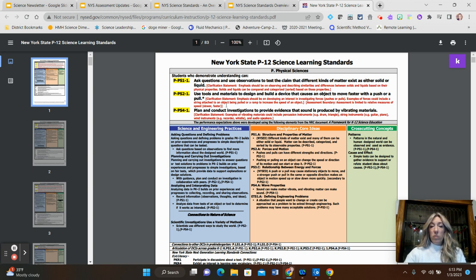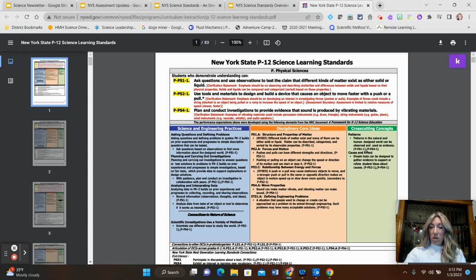So the standards are organized with many different boxes and different colors, and sometimes this can be overwhelming. I do have a page I'll share with you next with general pop-out boxes that give you a better idea of what each of these things means. But this top box right here gives you the key items that students should learn or understand at the end of the unit.